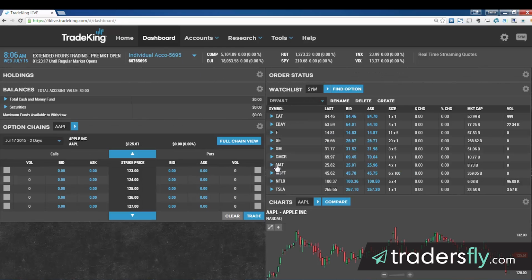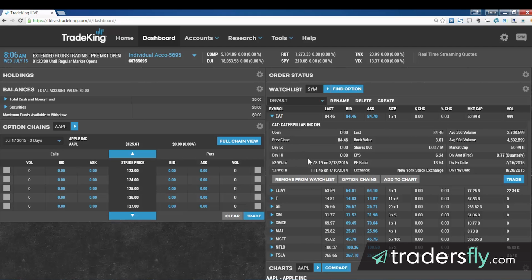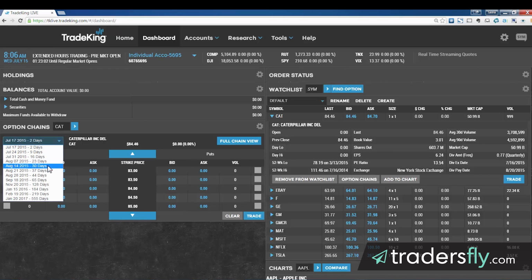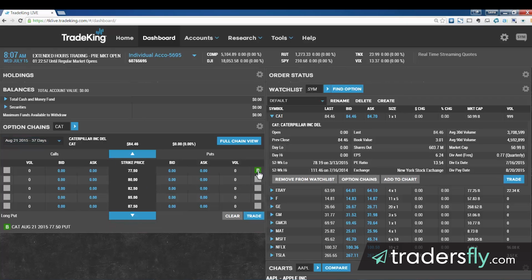Now, one other thing I do want to mention is if you go to the dashboard and you have a watch list, the other way you can go to these option trades is you can go to the stock itself and you can just click option chain and it'll move it over here. And you can switch on the drop down and go to maybe like a 37-day, and now you can start selecting your spreads, and it tells you kind of the spread that you have. So it's a custom strategy there, or what we can do is mix and match and see what happens here.